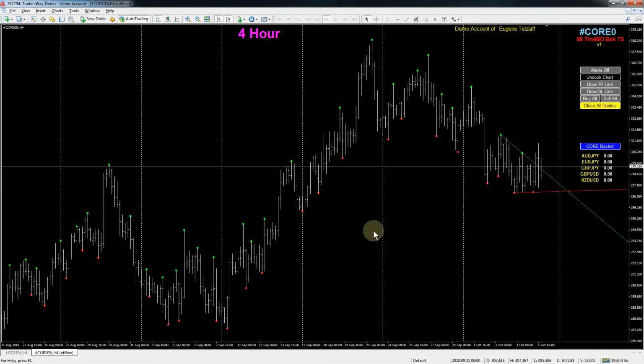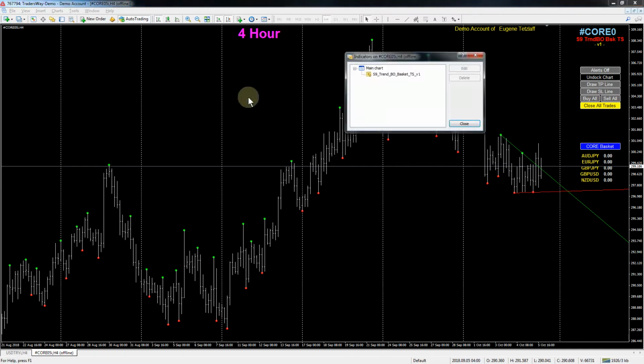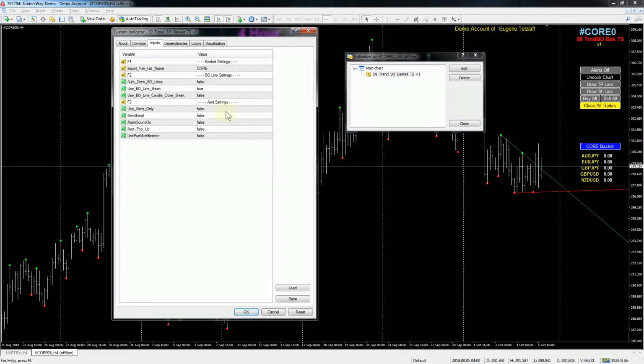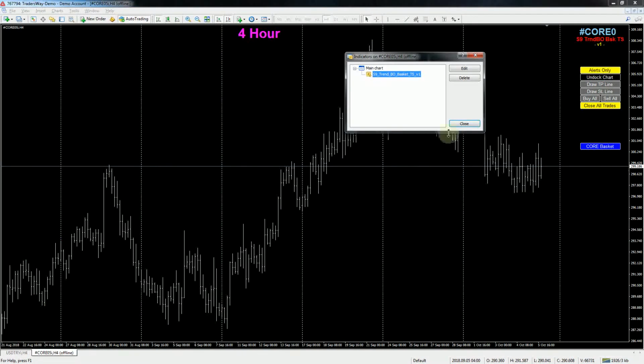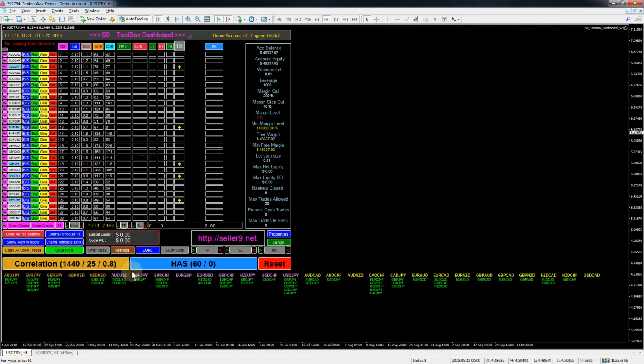And also remember, if you want to, you can use the alert mode. Set this to true. And then if you turn on one of these here, when it gets a signal, it will send you an alert, and then you can come and check on it to see if you want to take it or not. You can see the alert is on now. So right now it should be sending us an alert if we were set up for alerts. And as you can see, the arrows are yellow, which means we are in alert mode.